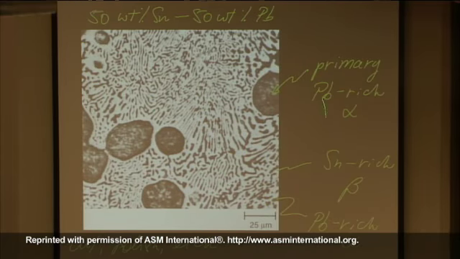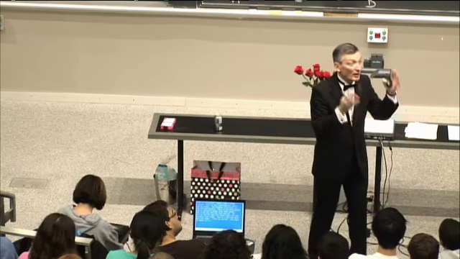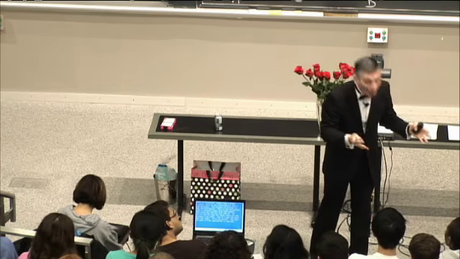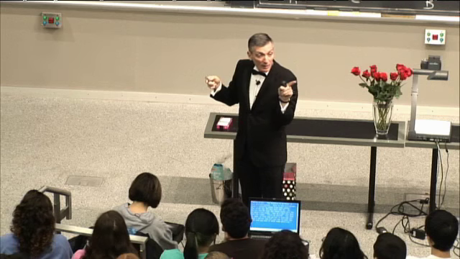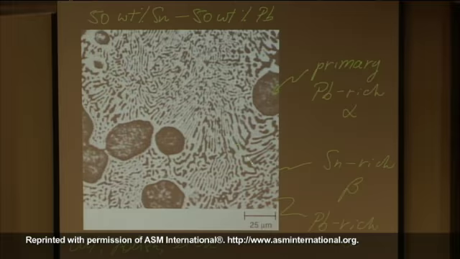And these dark zones are the primary lead-rich alpha. And it's all metal. So how do I get the dark and the light? First we polish, because it's an optical microscope which has a really crummy depth of field. So you've got to make it flat, and you polish it, and now you've got a mirror, and you look, and all you see is your eyeball. So what you do then is you etch it with some acid. And the lead will etch at a different rate from the tin. And the contrast then is what you see here. So this is all the blobs of primary alpha.